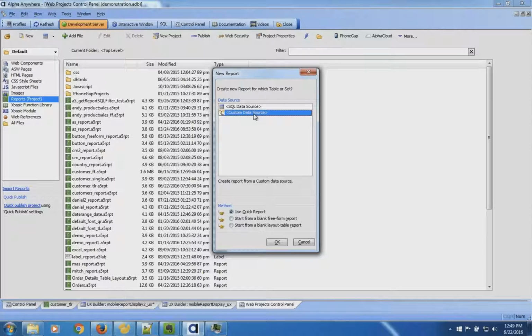So I would suggest looking into the Alpha runtime capability, and it's pretty straightforward, and there are some sample scripts out there on the message boards about setting up and having it run in an automated fashion. But I've found after a bunch of experimentation that it is the most efficient way, because you can re-leverage the code that's in your web application, so you don't have to recreate code in another language, and it's Alpha, so you kind of stay within the environment. You don't have to learn a whole new set of skills and do a whole bunch of weird things to make it all work.